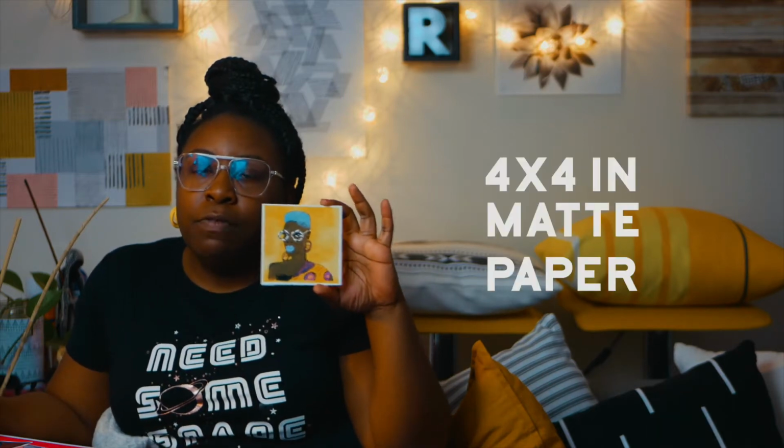So I actually went with square style prints simply because I do a lot of portrait style art pieces, as far as the people I draw or cartoons, things of that nature. I thought the drawings would really be flattered by the square shape. So I went with a smaller mini print, which would be a 4x4.